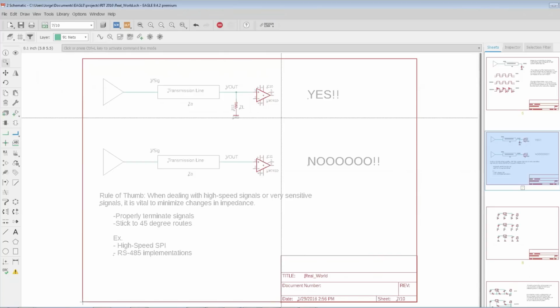So what we want to keep in mind here is that most of the time, when we talk about ground, it puts our mind into thinking that ground is basically just a huge current sink. All of our signal ground currents just go into this one big place. And that is completely and utterly false. That is not true.